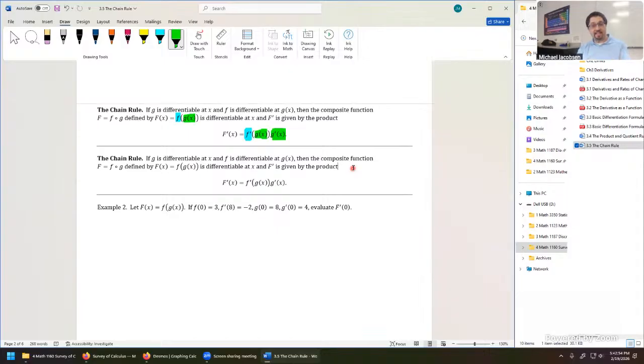It won't be too bad. I think the last section in many ways is a bit more intense. And the good news is once we finalize this, this is essentially, except for dealing with logarithms, the last big rule as far as derivatives go. So we're getting over the hump once we finish the chain rule section.